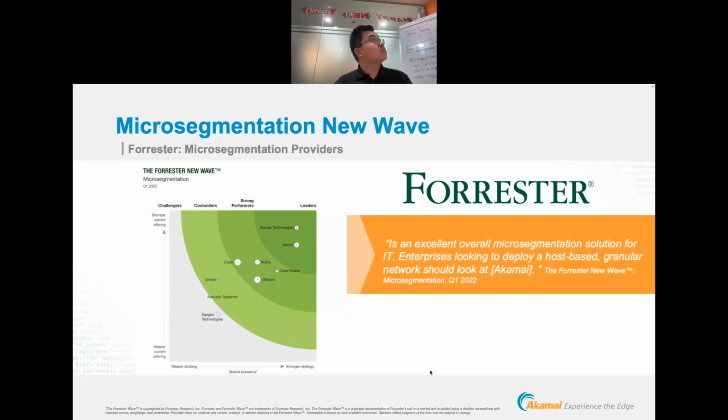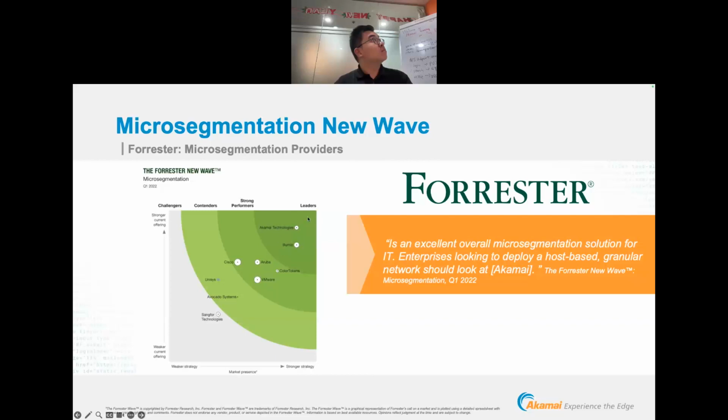Okay. Right. So for the Forrester Wave, we have this diagram specifically for the microsegmentation solution, and you can see that our name, Akamai Technologies, is located in the leader category. Sorry, it's hard to zoom in.